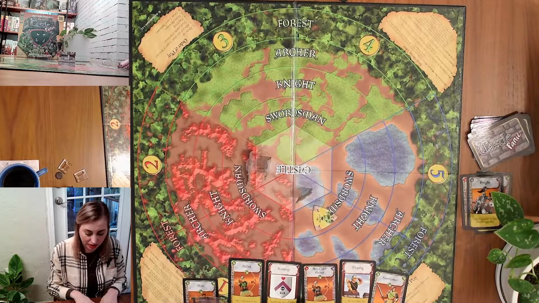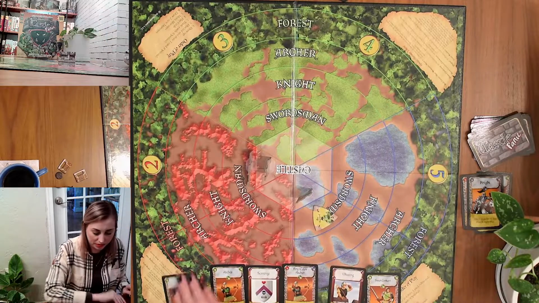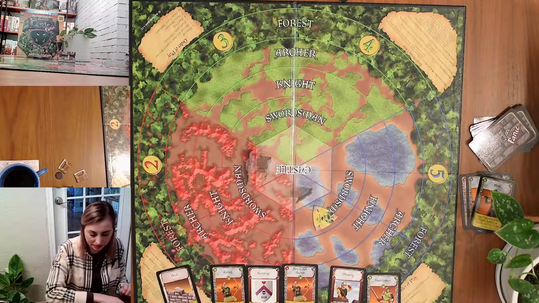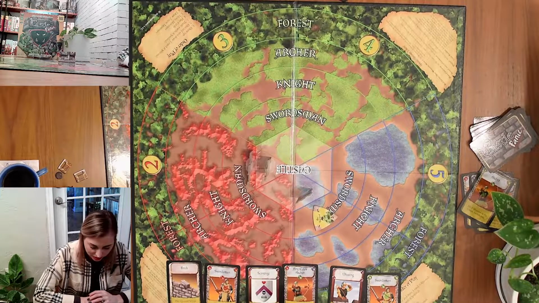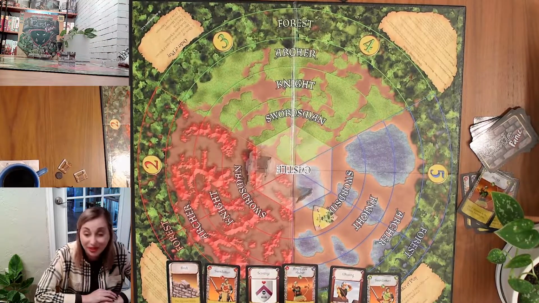Okay, so I am going to get rid of this hero card. Brick. Get rid of the archer. Swordsman. That was not great, you guys. So it's gonna force us to where we have to get the barbarian because we're not gonna be able to kill him. I thought we were doing so good. Never be too sure. Never be too sure.